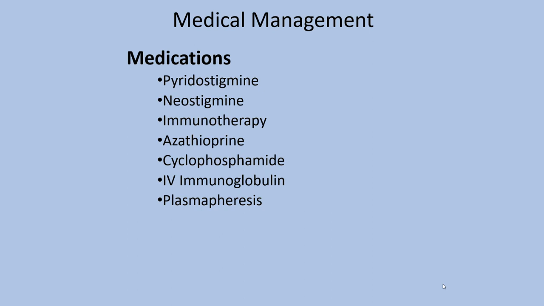It's usually a sustained release formula, but depending on what they're starting at and with their standard dose, they may have to give them a dose every 4 hours until they titrate it to what they need. But they do have a sustained release formula available. And then some possible side effects are stomach cramps, diarrhea, increased secretions, nausea, bradycardia, and muscle twitches.